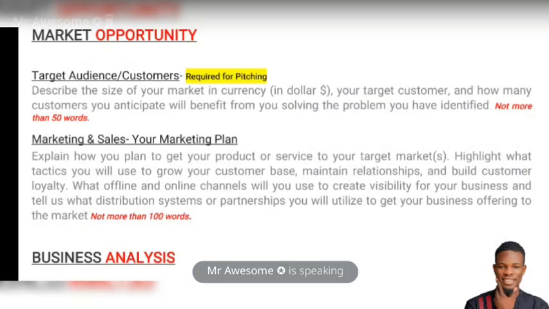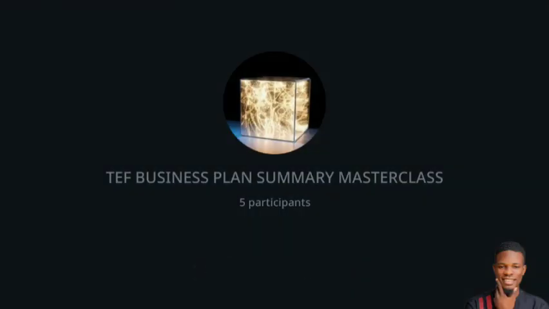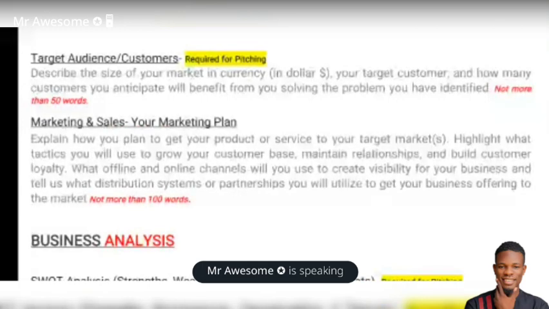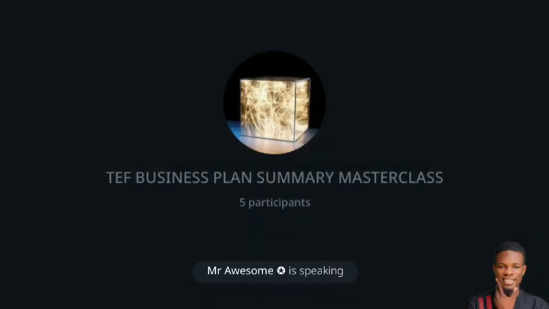Now that is how you're going to get people to know about your business. Marketing, advertising, and sales are three different things. Don't mix them up. You advertise to get people to know about your business. While marketing is not necessarily getting more people to know about your business. Marketing could just be narrowed down to the value of your business.